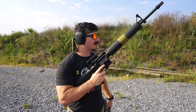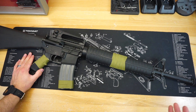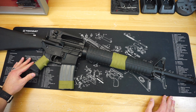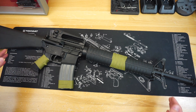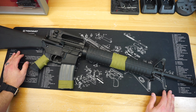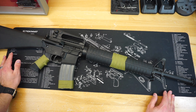We'll see how the longevity of the barrel does over time. If longevity is what you're looking for, you'll want to go with the FN barrel. But that's going to wrap up this short and sweet first impressions video on the PSA PA-15 20-inch A2 rifle. If you have any questions about this rifle or anything else on the channel, throw them down in the comment section and I'll get back to you. Head up to the description for ways to support the channel, and as always, stay tuned for more great videos coming soon.